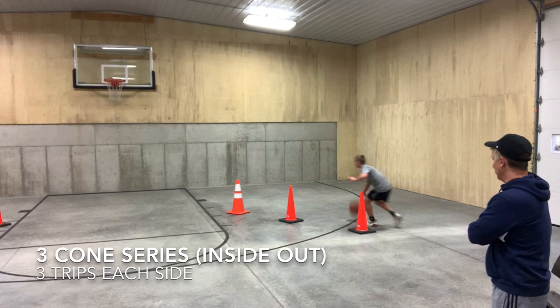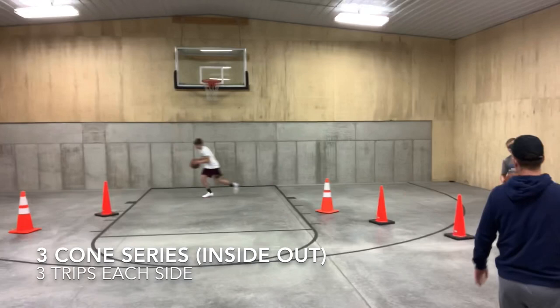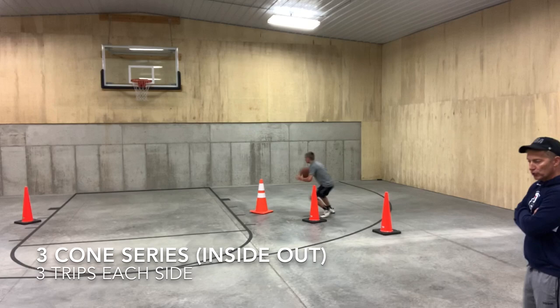Jab, really throw the shoulder. Next guy, don't worry about making, don't worry about missing. Work on ball hand. Work on footwork. The shot will just come. Three times. Really throw the shoulder. You've got to get the defense to bite. And if it doesn't bite, it gives you the time to beat the defense.